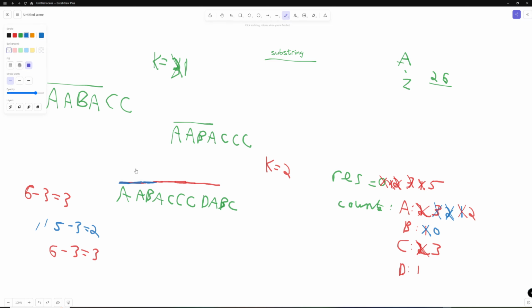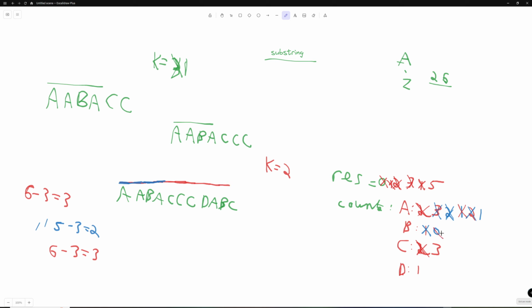And so let's actually get rid of another character. So we're actually going to get rid of this A here. Okay, and so now this count is going to go back to 1. And then now we have a valid string again, right? Like this is a valid string. We can make 2 changes and make it all C's. Okay, so now let's go over here.